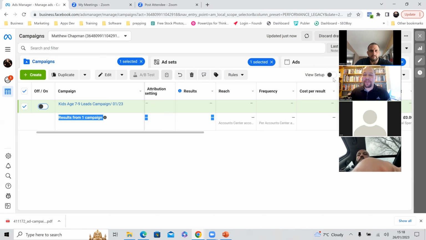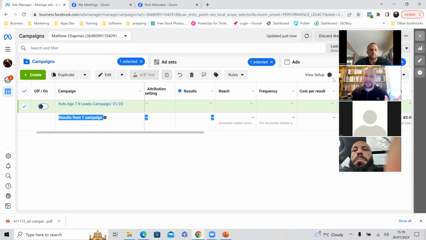The alternative, if you just want a simpler version, is to send traffic to your website, targeted traffic, people within your local area who have parents for this age group, and you just drive traffic. But that won't perform as well as a conversion campaign, because once again, Facebook separates people into different buckets.